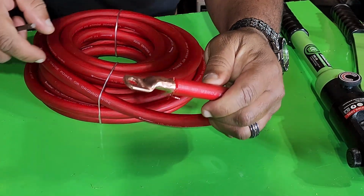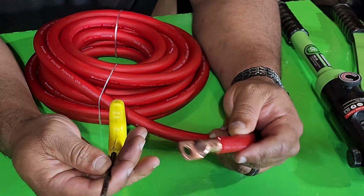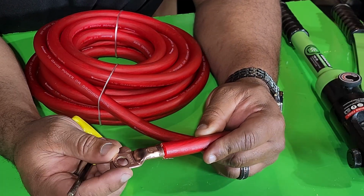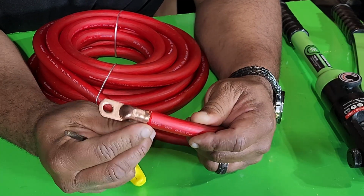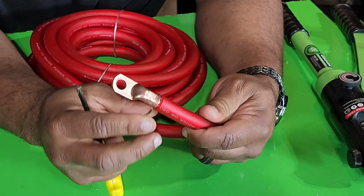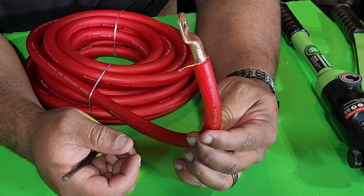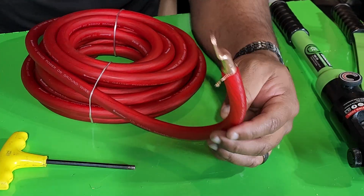All right, so I'm a pretty big dude, and I just put a pretty good pull on that. Nothing happened. So what we'll do here is we'll just take this. Let's go ahead and finish this up so you guys see exactly how these look.